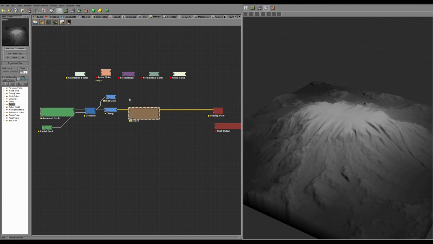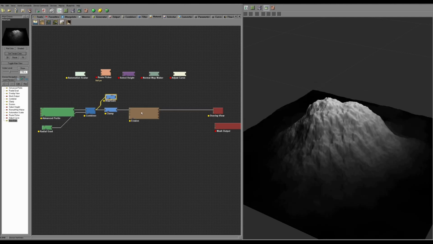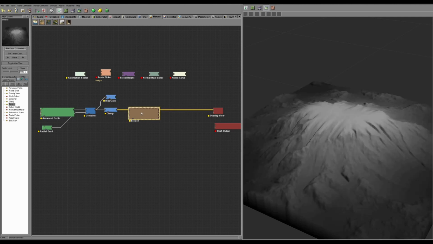These I suggest that you put closer to the end of your terrain generation. After you get the general shape of what your terrain should look like, then you can start to erode it, make it look natural. This simulates the rainfall or sun effect or other weather effects on your terrain shape in order to produce a natural looking terrain.